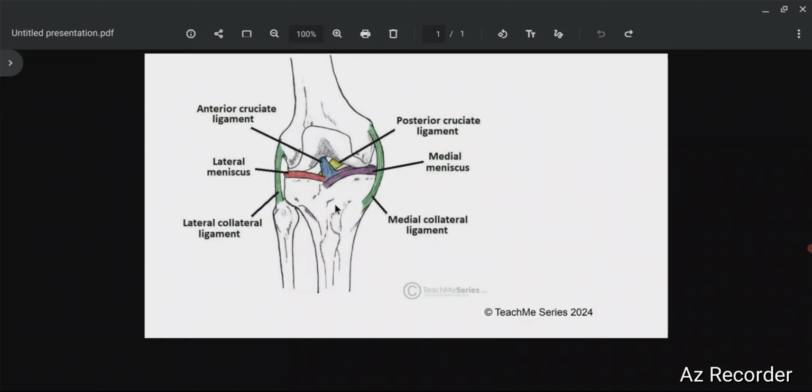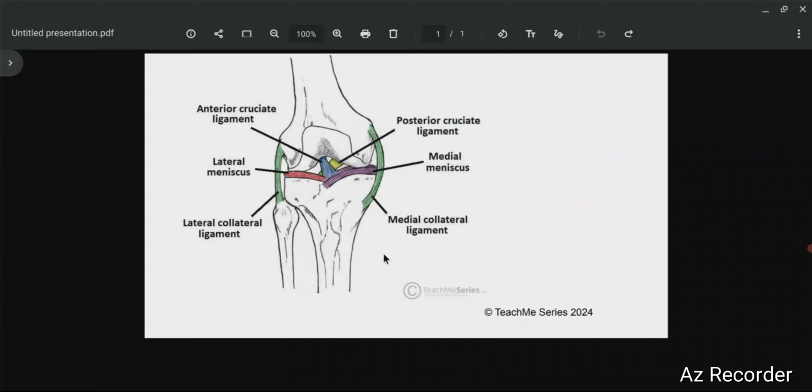Then there is another bone present over here, which is the patella, which is actually a sesamoid bone because it's formed in the tendon of quadriceps femoris. So there are a total of 4 bones present in the knee joint. After recognizing the medial and lateral aspects of the knee joint, you should know what ligaments are present, because these are very important in preventing certain kinds of injuries.